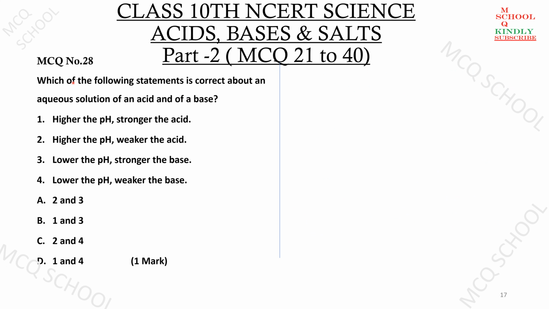MCQ number 28. Which of the following statements is correct about an aqueous solution of an acid and of a base? First, the higher the pH, the stronger the acid. Second, the higher the pH, the weaker the acid. Third, the lower the pH, the stronger the base. Fourth, the lower the pH, the weaker the base. So what is the best combination? 2 out of 4.